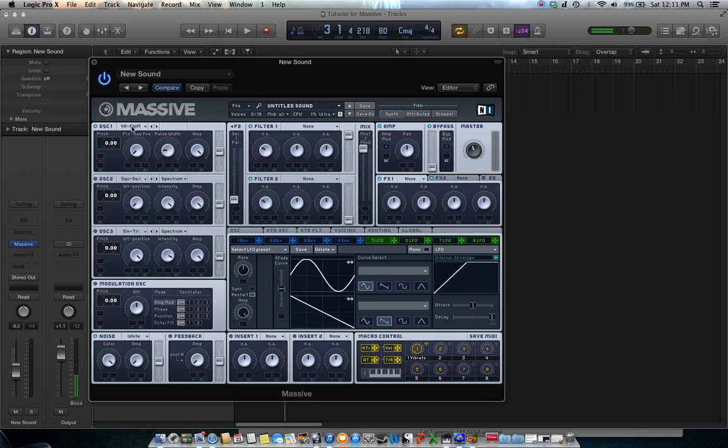We're going to send this first pulse wave into filter 1. So I'm going to move this all the way up to filter 1. We're not going to do too much with filter 1 right now, but I'm going to put in a low-pass filter. There's 4-pole and 2-pole, and the difference is quite subtle, but 4-pole is the most common use, and we'll go into the difference at some later stage. And I'm just going to set this with no resonance and the full cut-off filter here.